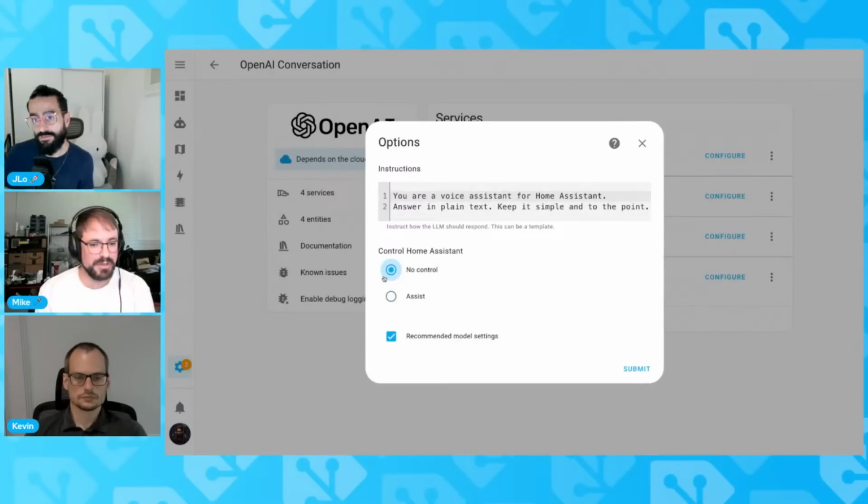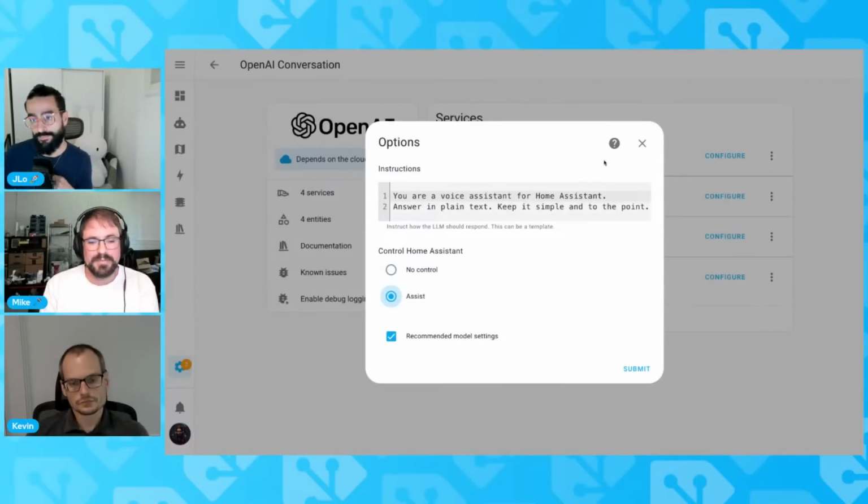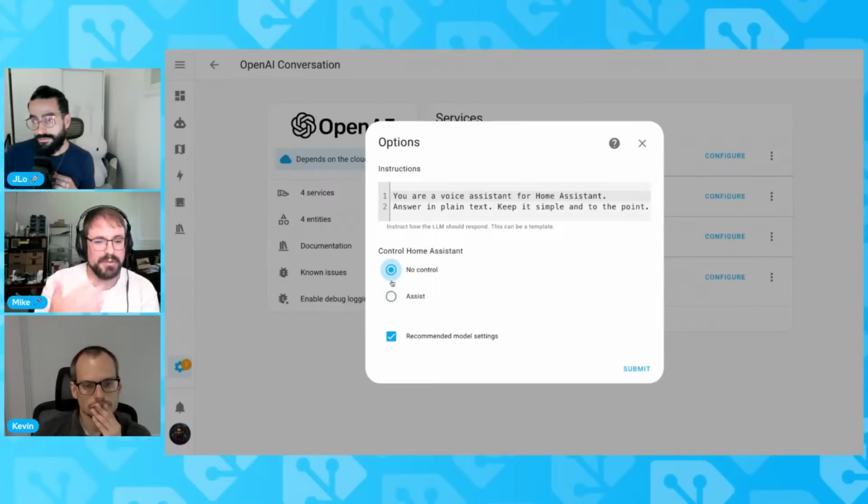And it defaults to no control. It defaults to Assist. Oh no! When you create it by default, it's set to no control, right? No, it defaults to Assist. Oh, it is because we consider that Assist is safe. It is the safest API we have, so it defaults to Assist. Okay. But you can set it to no.